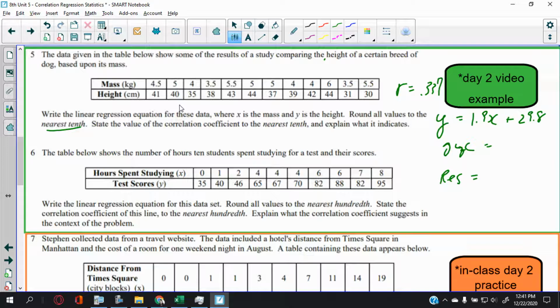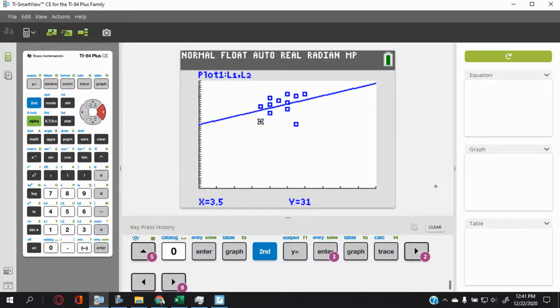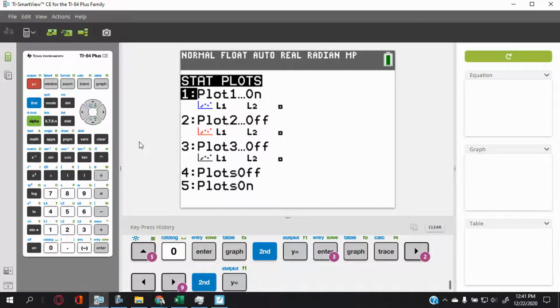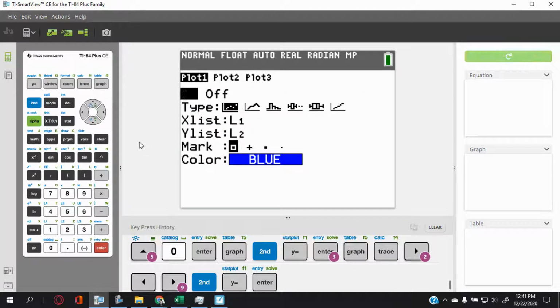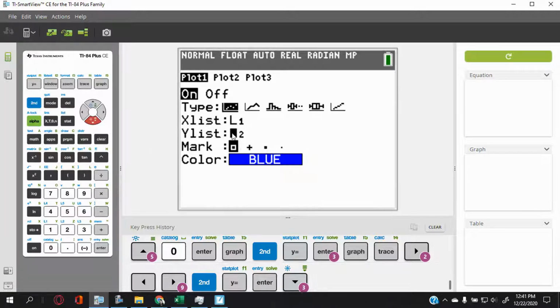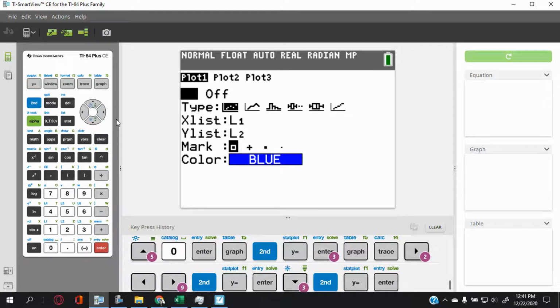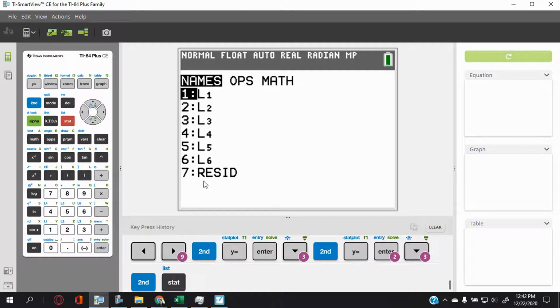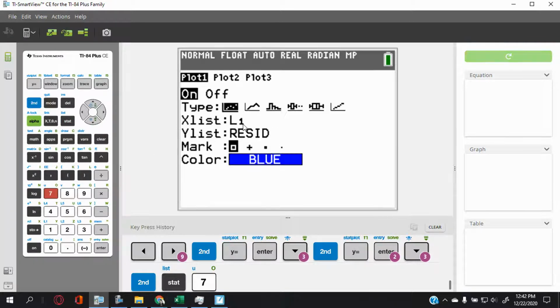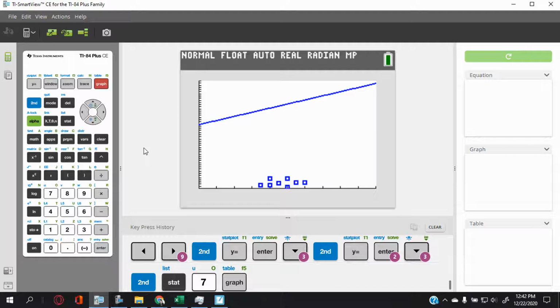Okay, so I got my graph. So I checked that off. I want to see the residual plot. So now I'm going to go back to second stat plot. Let's see if I remember this. I need to change this to residuals because I only want to see the residuals. So here I'm going to change this. Again, what I did was I went to second stat plot, on, but now I'm plotting the residuals. So the Y list has to change. I think it was second list, right? Yep, reset, that's 7, got that. Let's graph. All right, and there are the residuals.